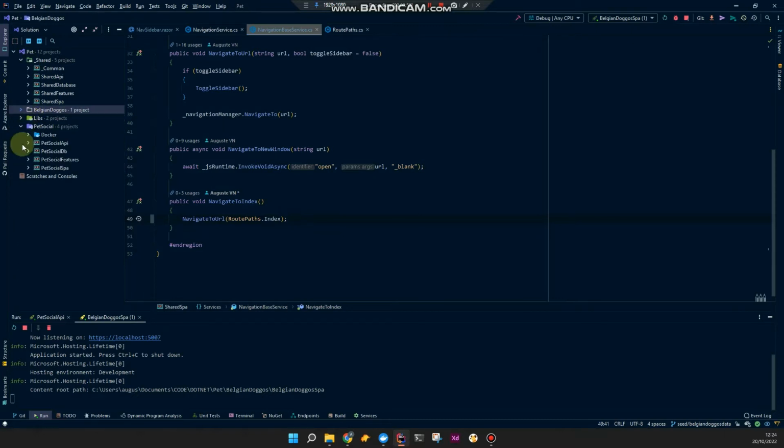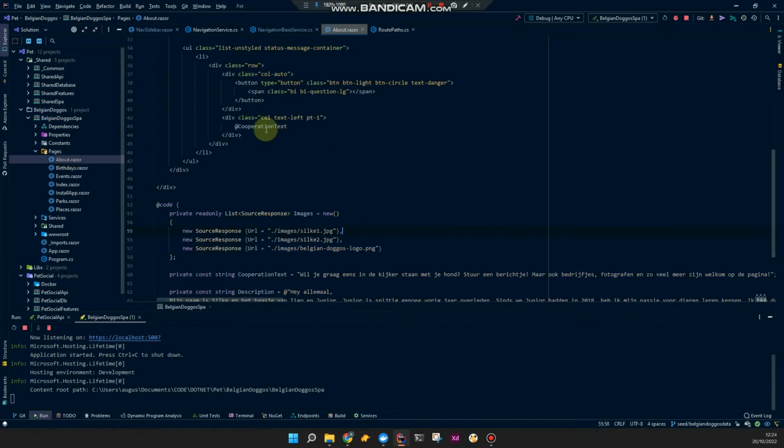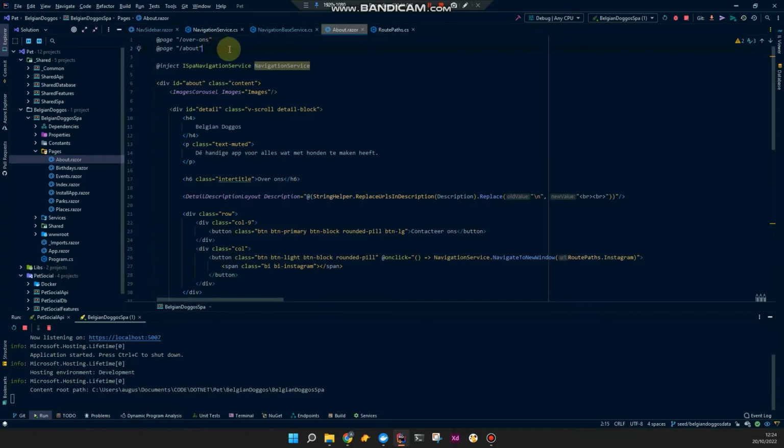But I'm not going to go too much in depth about how Blazor works, since there are a lot of good guides about that. Let's just quickly take a look at the About page, and you'll see at the top you have the @page directive, and then you can specify the route. You can specify multiple routes, and both should work. The reason you might want to do that is if you have to support multiple languages in your front end.